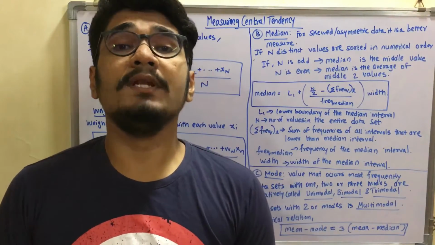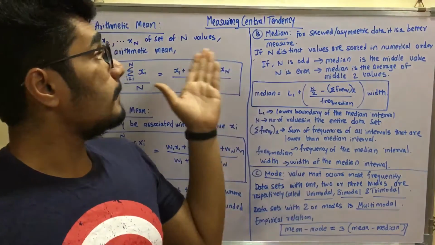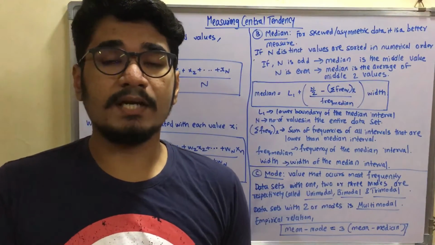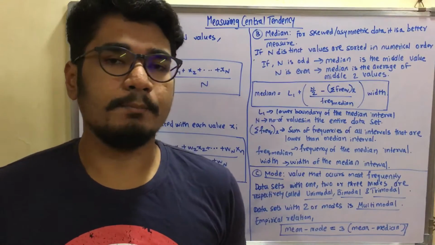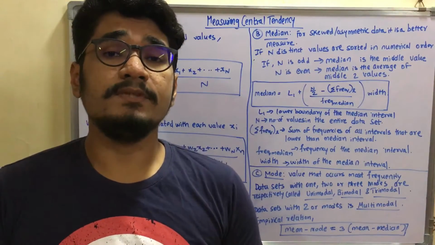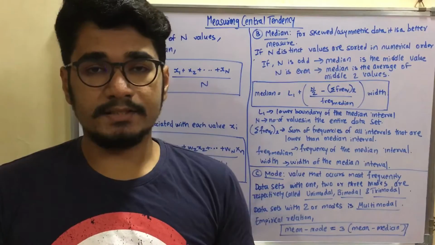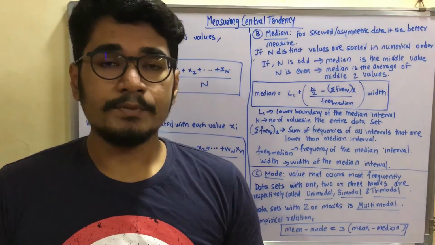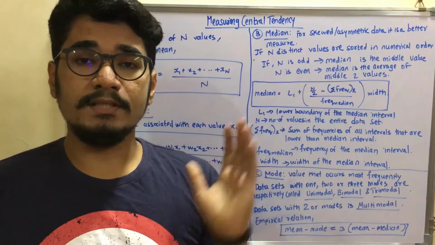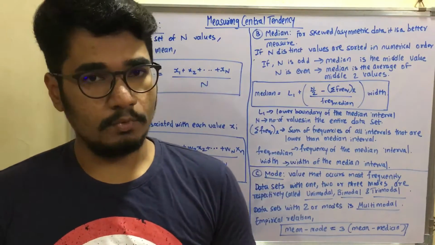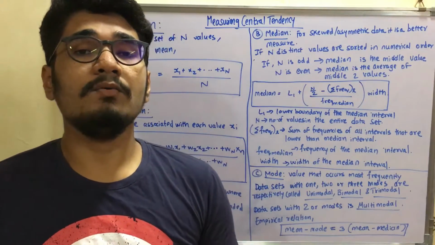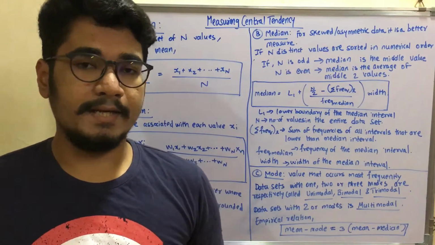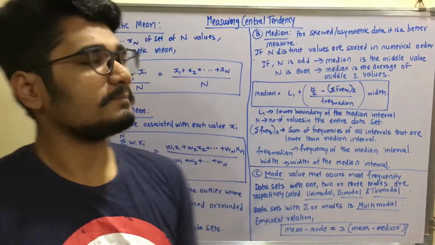In today's video, we'll be seeing what measuring central tendency is in data mining, or in different data sets, different clusters, or different parametric models. From math, we have three basic measures of central tendency: that is mean, median and mode. In data mining as well, we have these three measures. Today we'll see how we can use these formulas to measure the central tendency of the data in data mining. So let's get started.